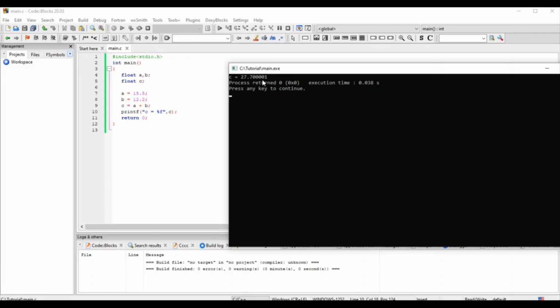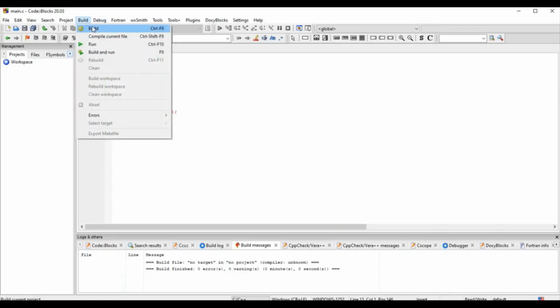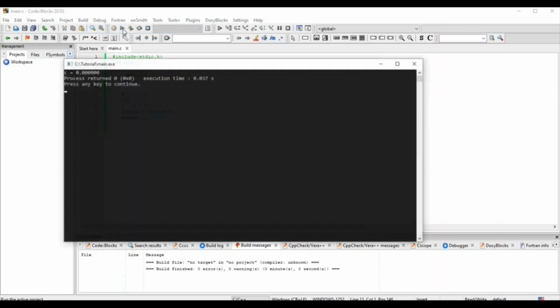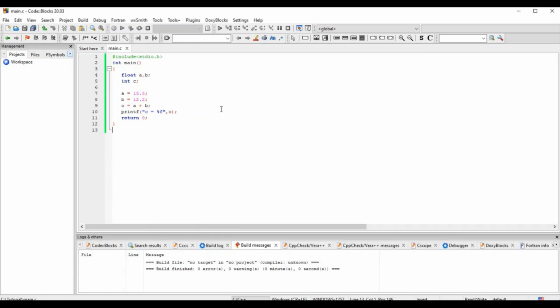Not entirely sure why there is 01 here. If I had int here and float format here, it would have given me 0, because it's trying to print only the floating part of c. So this is not a correct way. You can either use d when you have an integer, or use f when you have a float.